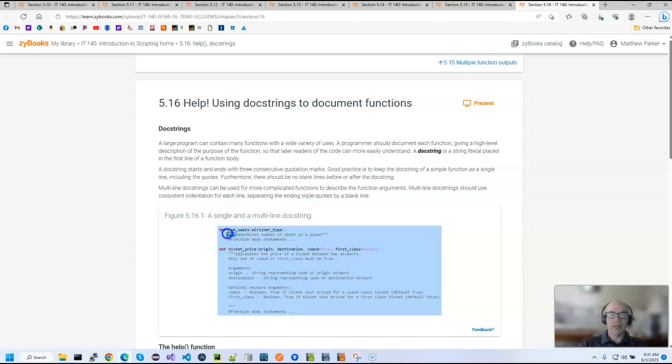So if you're in PyCharm, you just hit triple quotes, press enter, and it will fill in some of the information for you. So if you have parameter values, it would provide arguments and then origin, destination, and so forth. If you have optionals, things that are going to default to a value, it would provide that as well. But the idea here is when I hit the triple quotes and press enter, it'll fill in the other quote for you. This is where I tell the user of my function what this does. And then here, I'm providing details about the arguments. So I give it the name and what it should be.